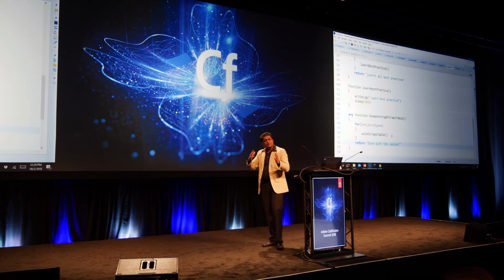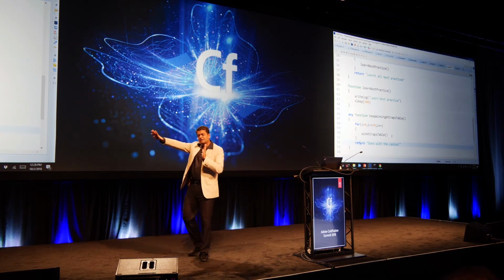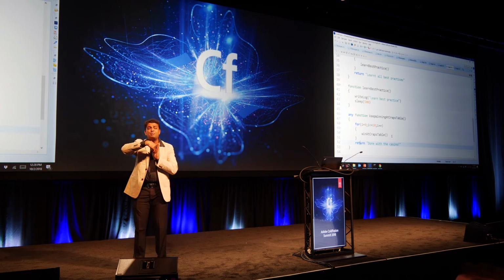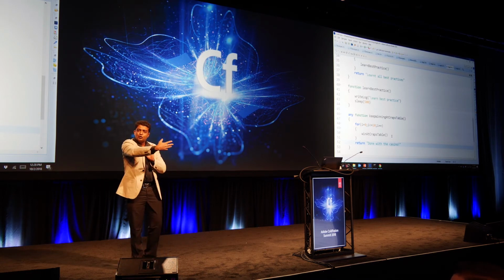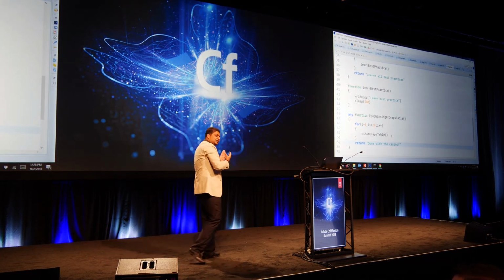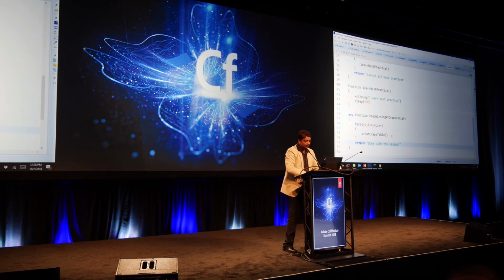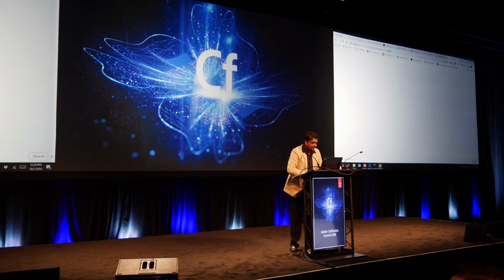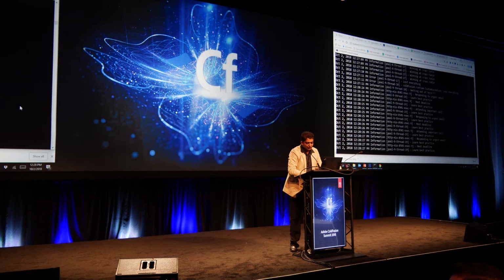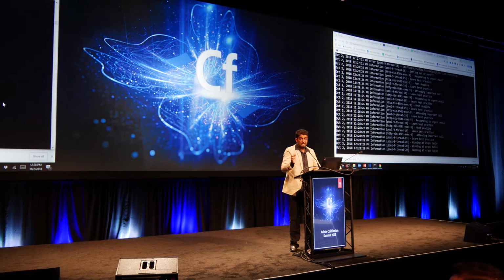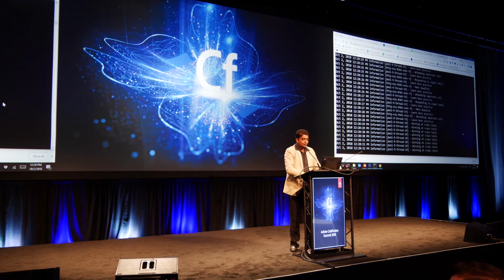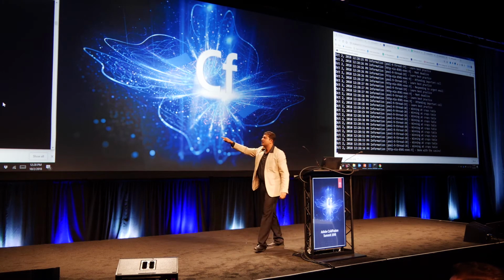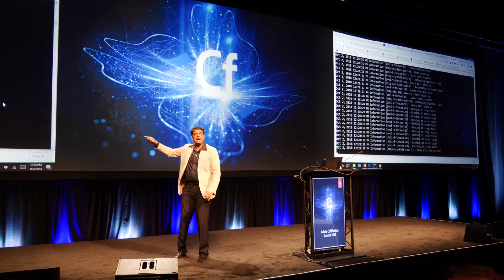So I hope you're able to visualize this. Things are happening in parallel in a different thread, but I want to access the result back in my main thread. So that is how future.get can be used to access this result in the main thread. So if I run this, you will see that it's a pretty simple output. If I run this, again, all the things will get executed in parallel. And eventually, you will see the result as well, which is done with the casino, the string that I just showed you. So winning at the craps table, and then done with the casino. So the future.get returned this variable back from the function.